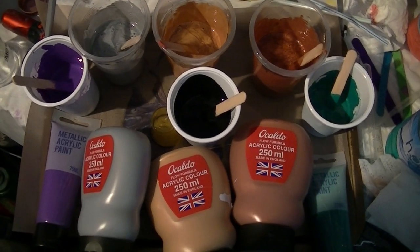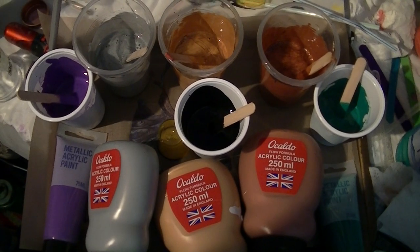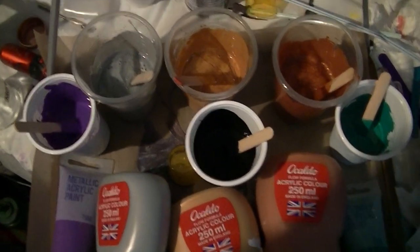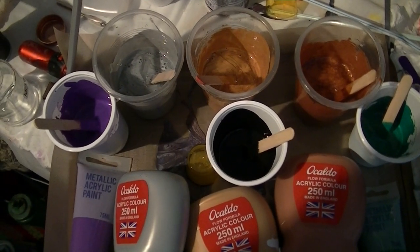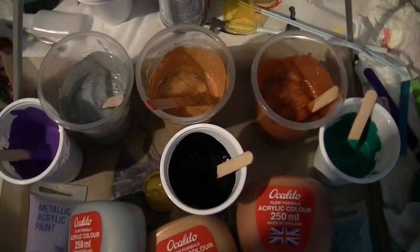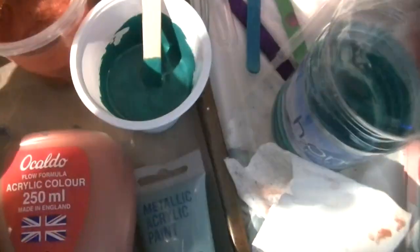These are the colours I'm using today. It's a metallic purple. Well, it doesn't say anything else, purple. Then we've got the Ocaldo silver, the Ocaldo gold, the Ocaldo bronze, just the cheap make of green metallic, and this cheap black.